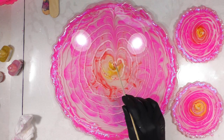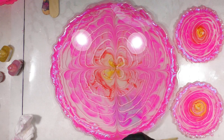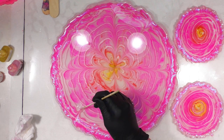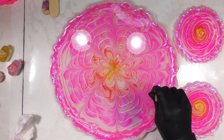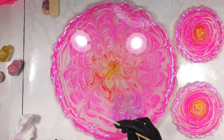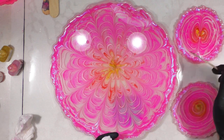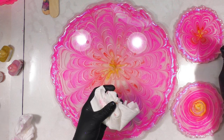I'm going to drag in. Wiping my stick between every dip into the resin.